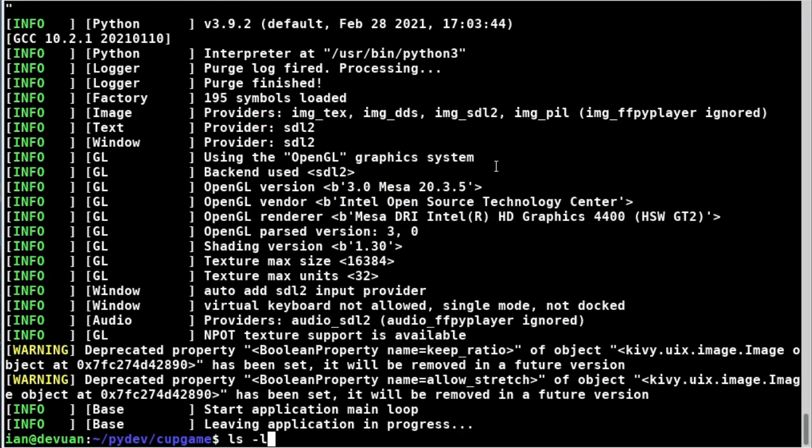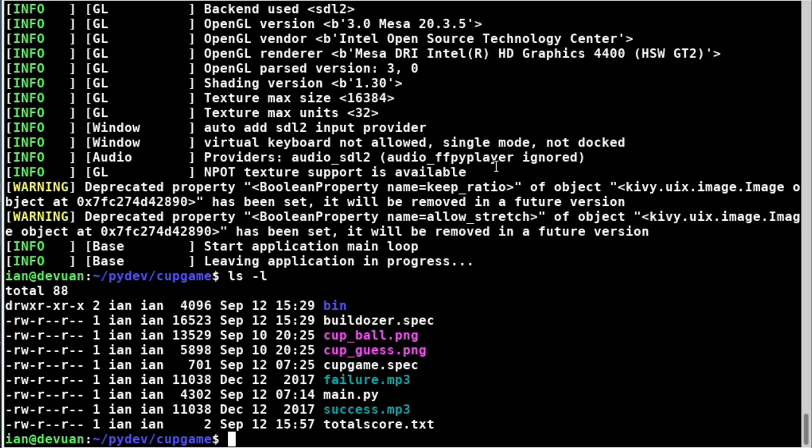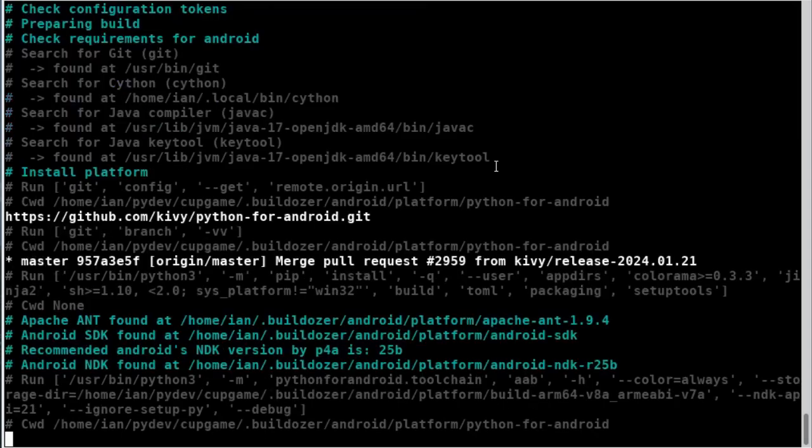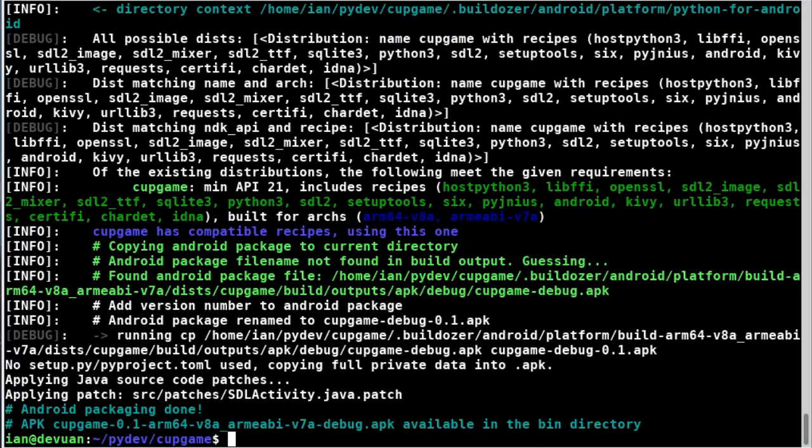And so we'll just rerun the Buildozer command again, like that: buildozer -v android debug. Okay, so the build process has finished quite quickly. It took only about 3 or 4 minutes to complete after I renamed it from cupgame.py to main.py. Before that, it took about half an hour before it fell over with that error message.